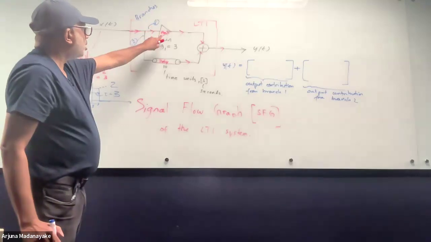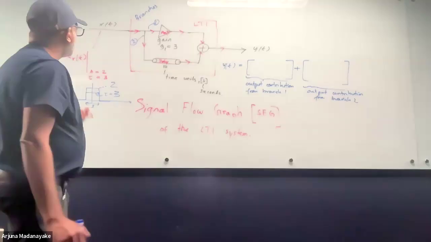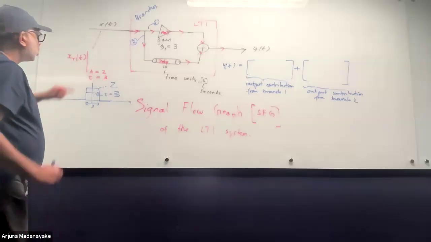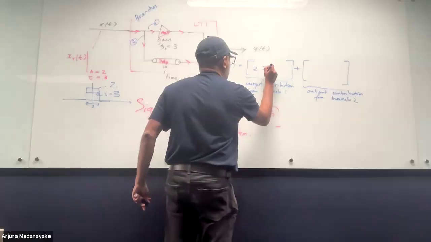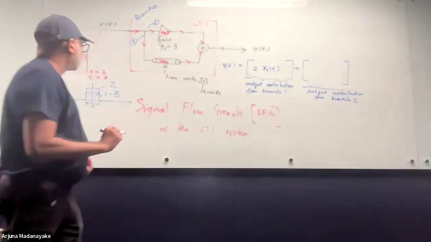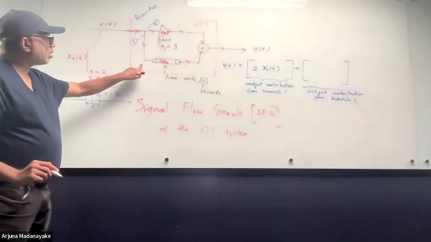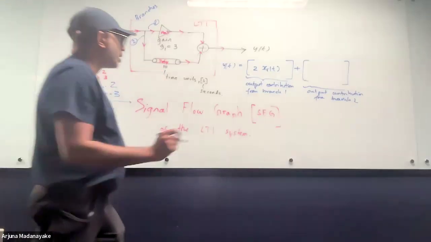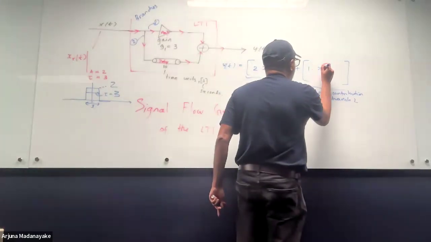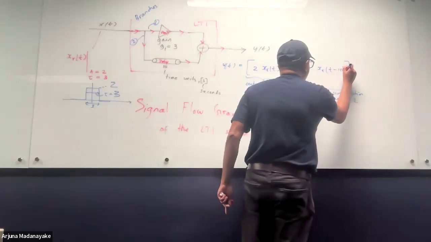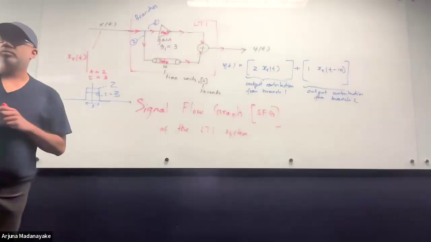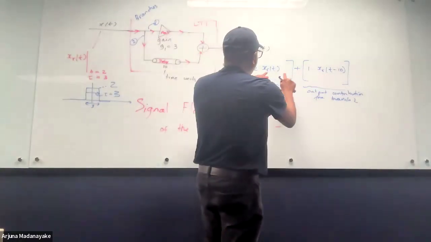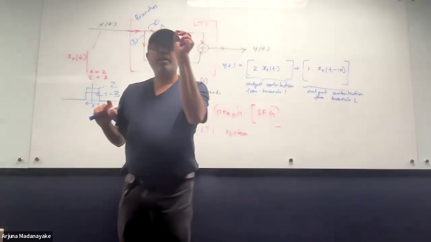Output contribution of branch 1 is simply a gain of 2, no delay, right? So we know what the pulse shape is for this. It's XR of t. So we have 2 times XR of t, right? The second one has no scaling, or unit scaling, scale by 1, but it's delayed by 10. So we can write the delayed version as 1 times XR of t minus 10. So we know what the output is in terms of the input XR, where XR itself is a rectangular pulse.